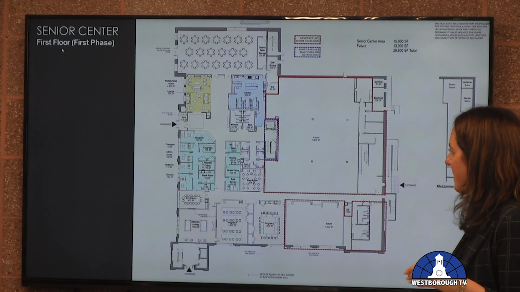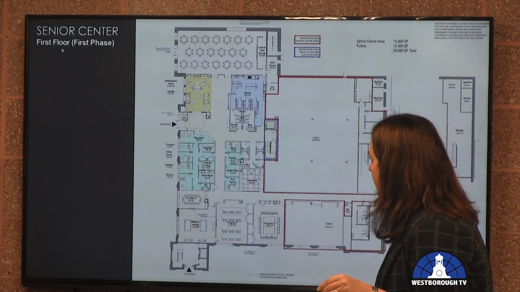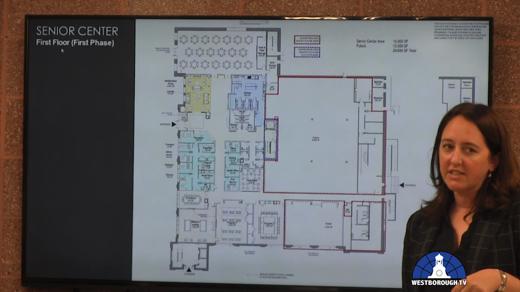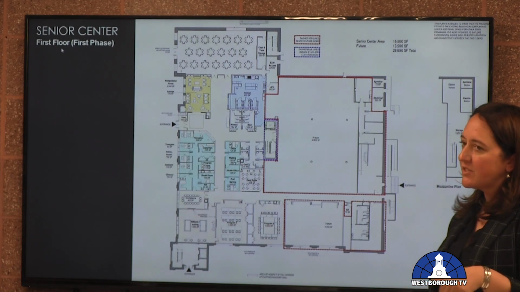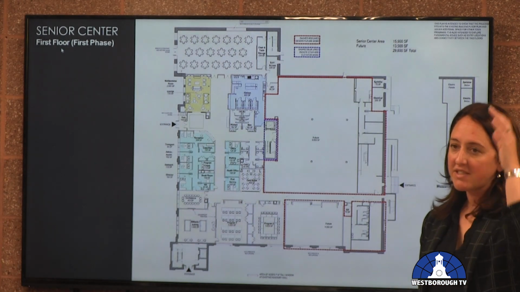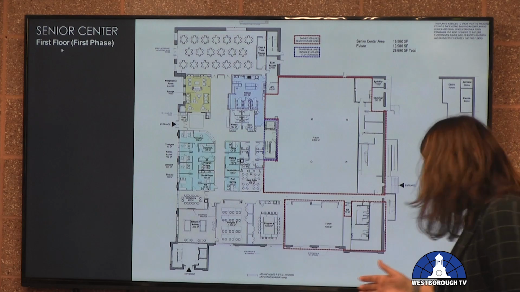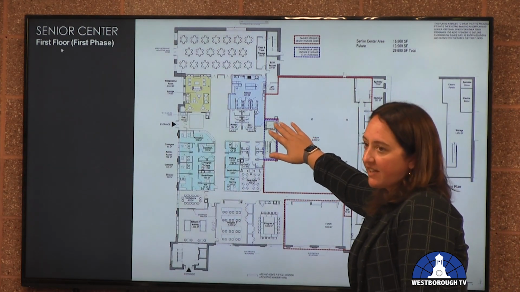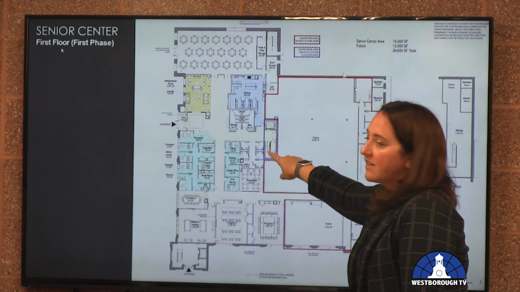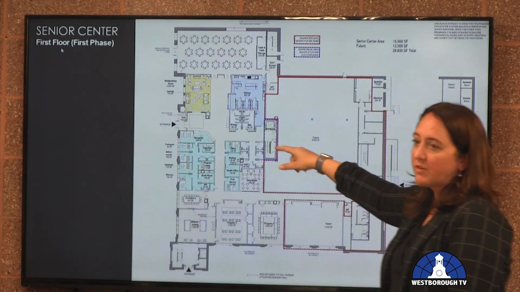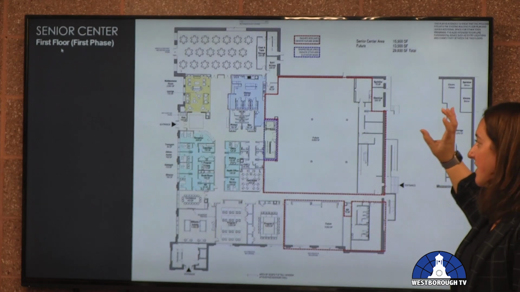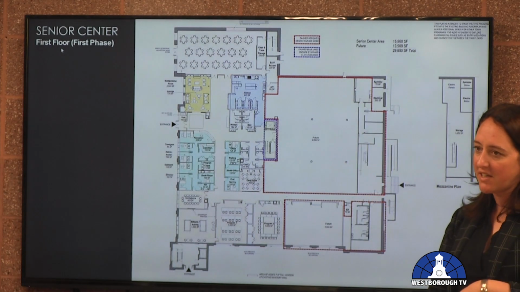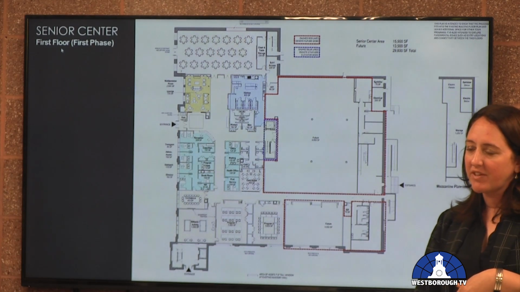And then there's a lot of discussion about adding a second staircase and a second elevator to the building. And there was a lot of concern about the noise if it was sort of an open staircase. So in this design, there's an elevator here, which would be closed off, and then an enclosed staircase here. So there is that ability for additional access, but it's not as grand or open as we had talked about, and that's based on the community feedback.